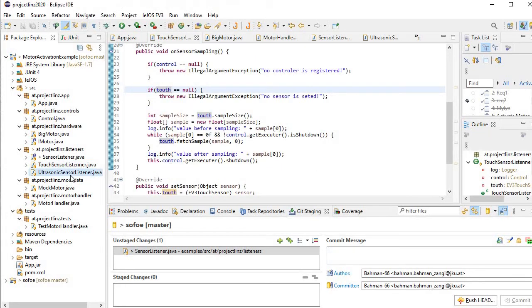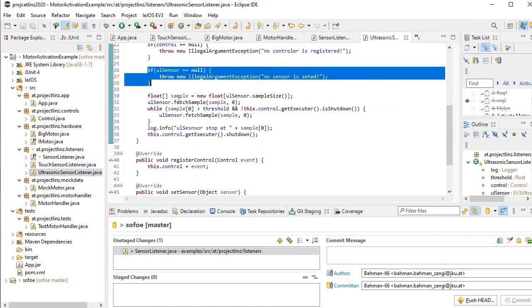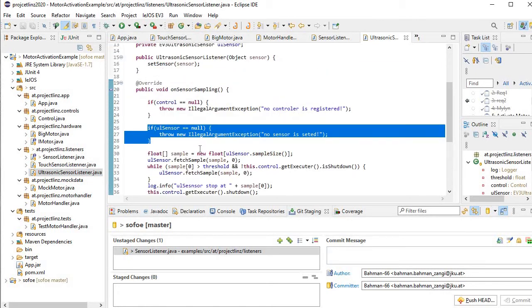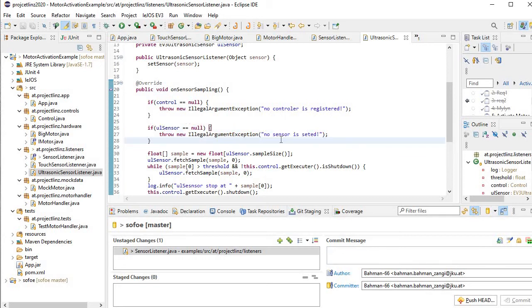And when the dynamic type is the ultrasonic sensor, it's going to call this method. And this is the beauty of using interfaces to generalize the implementation and also make the code robust to changes.